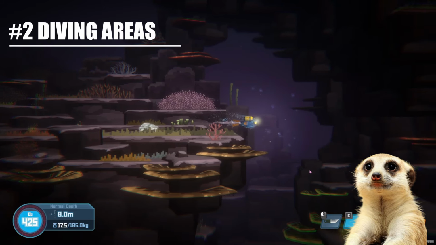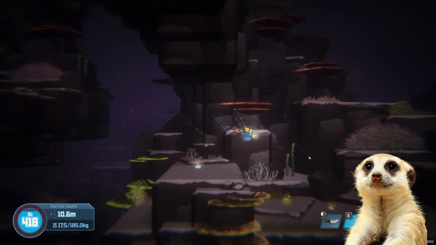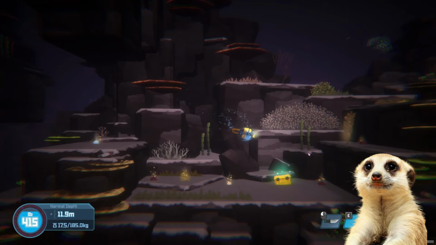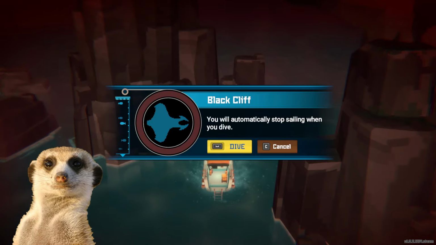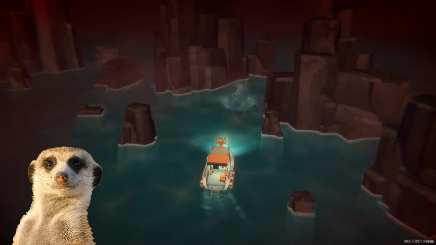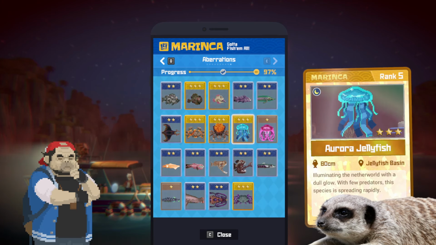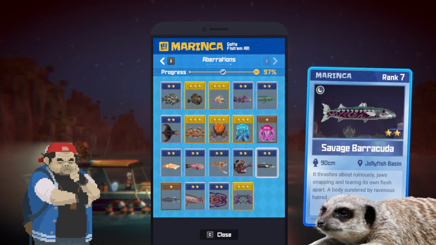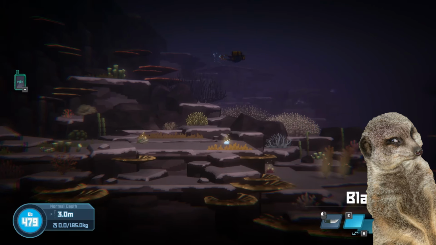Number 2. Diving areas and new fishes. As for where to dive, we are given 3 areas with unique aberrated fishes for each. The 3 areas are the Fog Coast, Black Cliff, and Jellyfish Basin. Just head over this tiny vortex to enter them. This means that if you want to complete the Marine cards, you'd have to do a minimum of 3 dives. If you are prepared, then yes, you can do it in 3 dives.